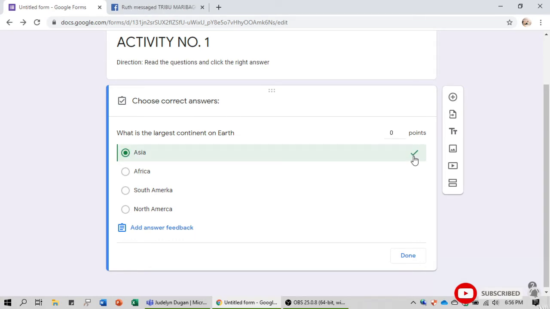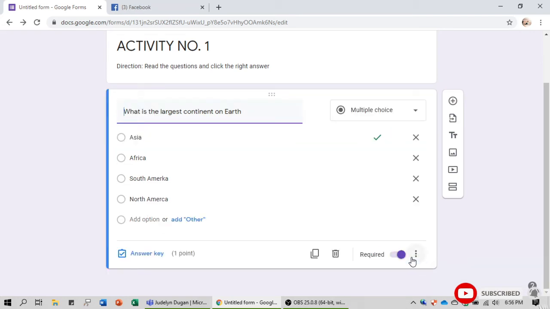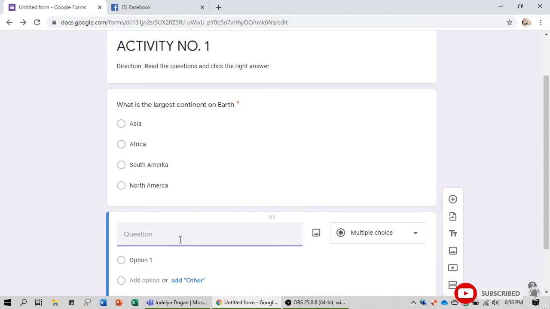Okay, so as you can see, there is a check. It means it's the correct answer. And you can assign points. I can have 5 points, but I will give them 1 point in this question because it is a multiple choice. Okay, done.